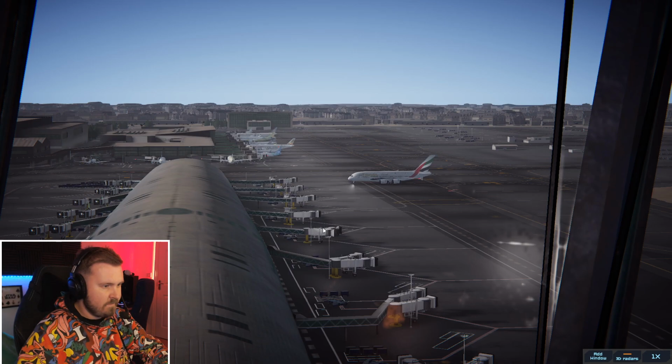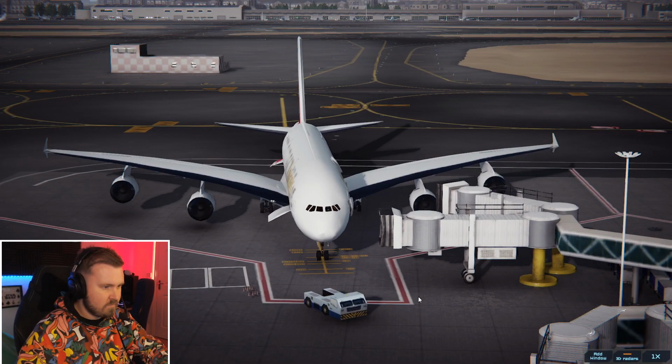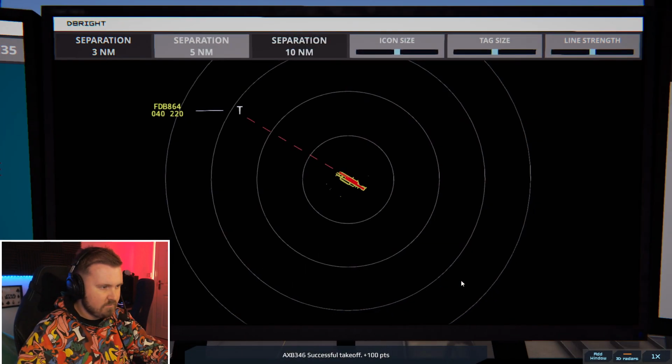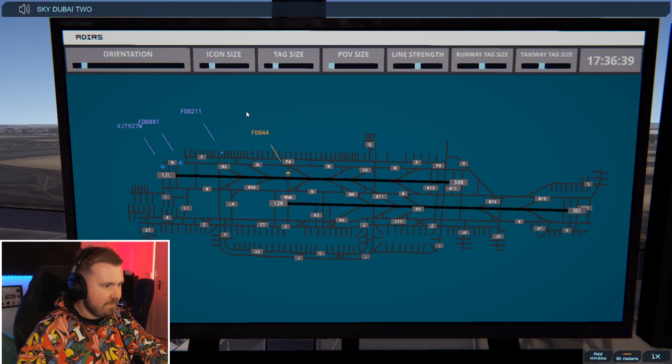Express India 346. And there's the A380 getting into its gate as well now. Now the jetways will connect to the aircraft and we've got traffic in the background, a nice little shot there. Dubai Tower, Sky Dubai 864 on final 12 left. Sky Dubai 211, pushback approved, expect runway 12 left. VistaJet 927 Whiskey, runway 12 left, cleared for immediate takeoff upon reaching altitude 1000, contact departure.